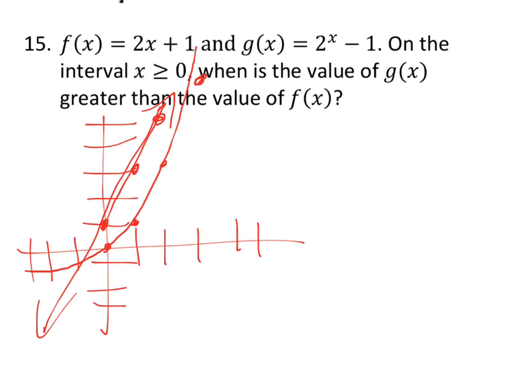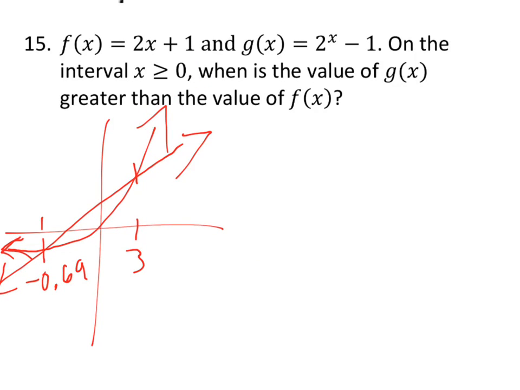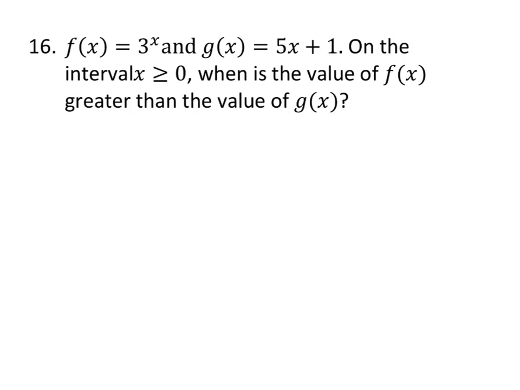So this one, yeah, you're just going to have to graph it. Sorry, hold on. Alright, so I actually graphed it on my calculator now. If you graph it, use your intersect capabilities on the calculator to get these two values here. And g is the exponential one, or it's asking where that one's greater. Well, it's greater over here, and on the left side. That's where x is greater than 3, or x is less than negative 0.69.